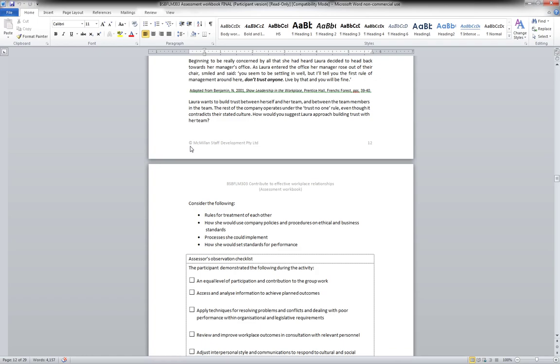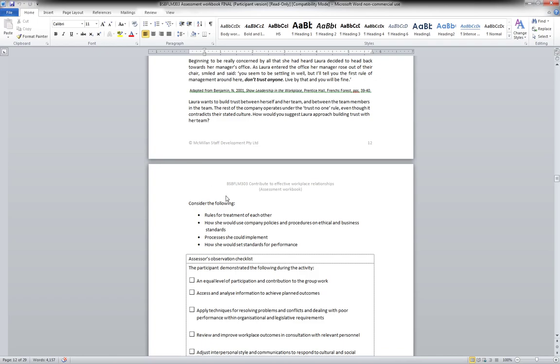Also think about how she could use company policies and procedures on ethical and business standards. So no doubt there's already policies and procedures around behaviours, consistent behaviours, about ethical practice and so forth. Should she relaunch those? Should she do some training sessions? Should she, using the opportunity of being new, say, hey, I want to get my head around these too. I think it'd be a great opportunity for the team to also do some work together so I can understand what you guys think on it.